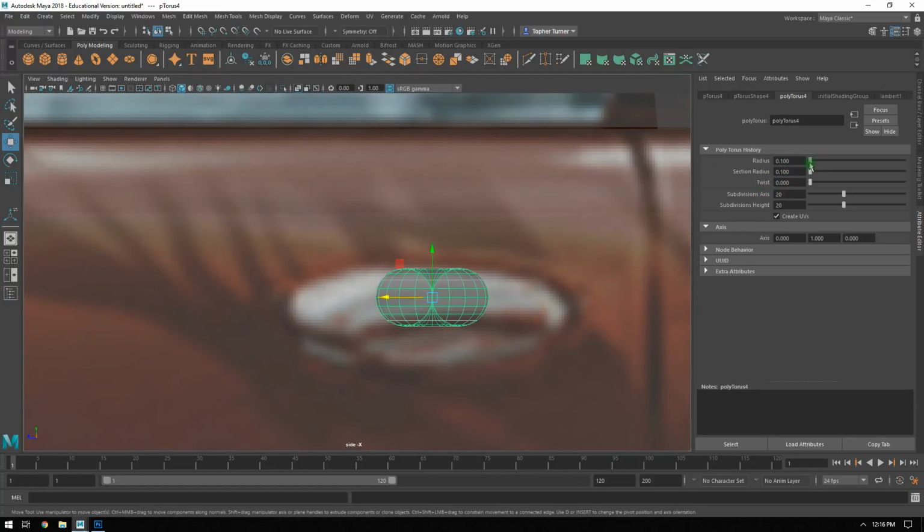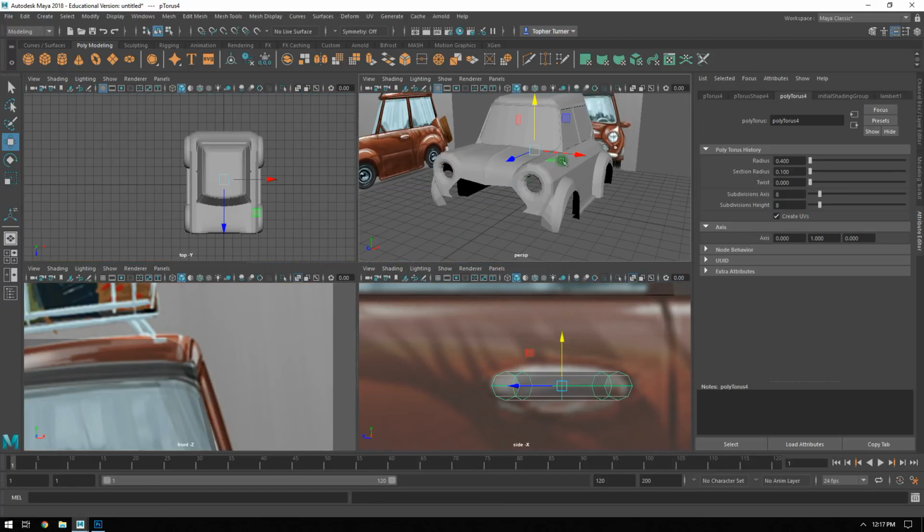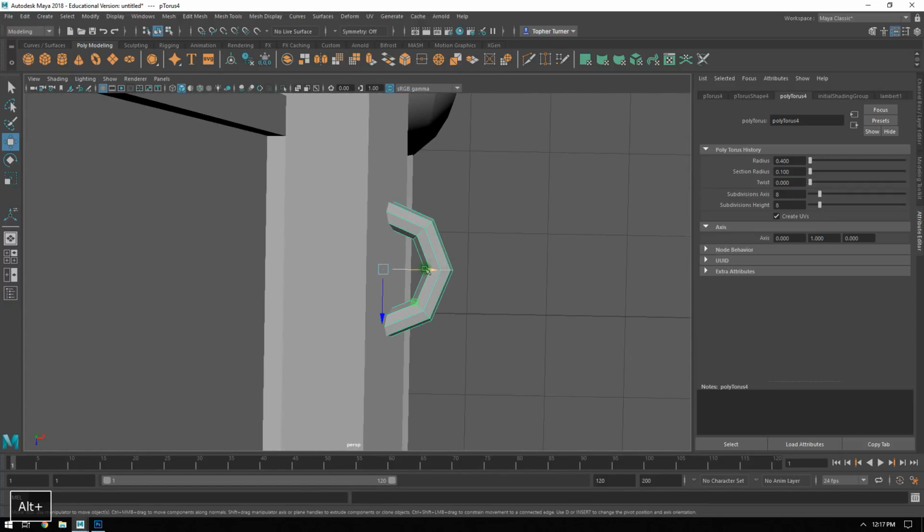and see if we can't now get this to get a little bit closer to the actual shape. Okay, it's not bad like that. I'm going to reduce these things down to, let's see, what does 8 look like? Yeah, I think 8 is going to work. Again, this is a very small detail, and so I don't need it to be a very high resolution detail. So 8 polygons will probably be enough.